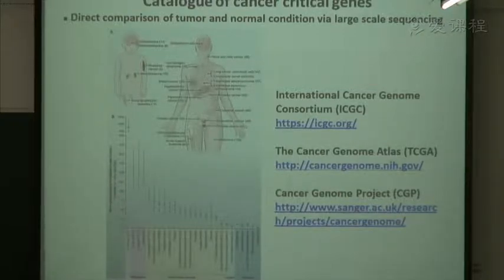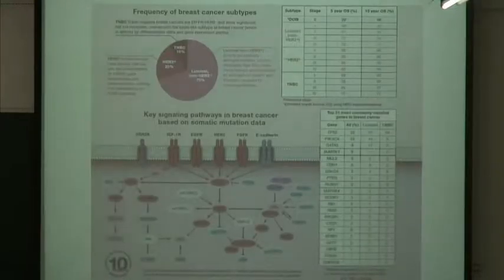Now with this, you can know for these major types of cancer how many mutations there are in each tumor. Then the next question is how many of them are really cancer-causing mutations, and which of them are drug targetable. Again, I will give you an example for breast cancer. Here is the result of this cancer genetic study, showing the cancer gene mutations involved in the types of breast cancer, for example TP53, PIK3CA, and so on and so forth.